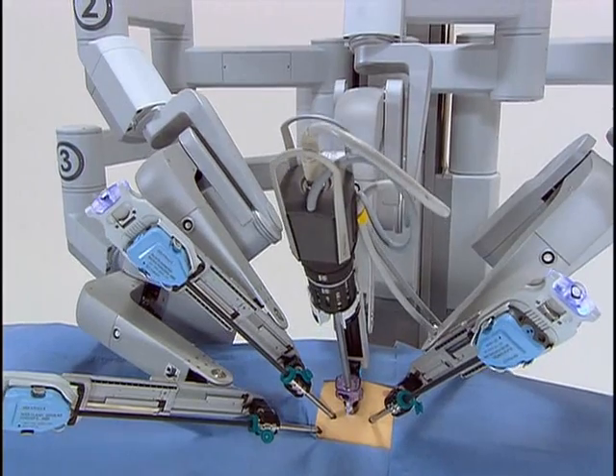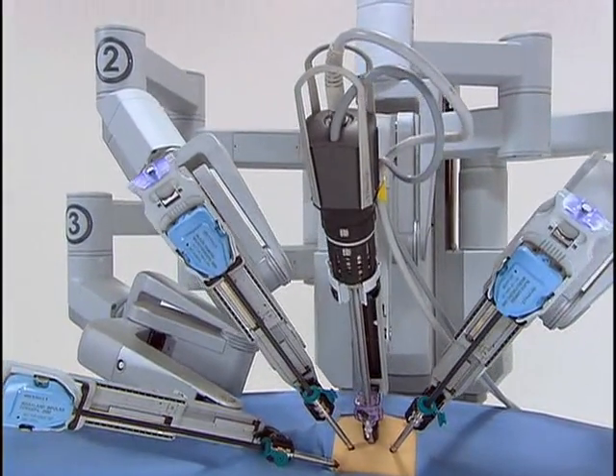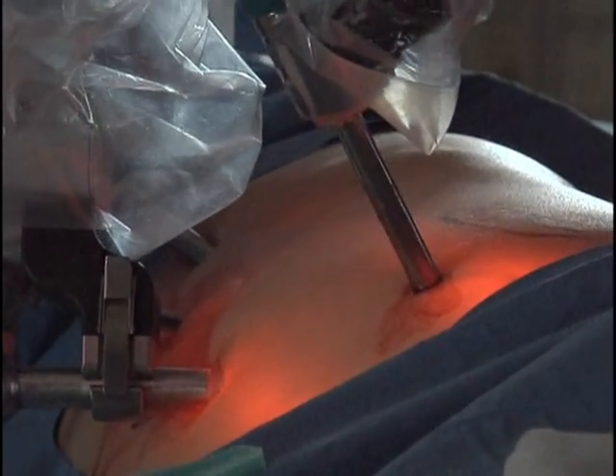The first decision that has to be made is, does the patient need surgery, and then what route should it be? Vaginal surgery is the ultimate minimally invasive surgery, so if a case can be done vaginally, absolutely that's the way it should be done. I think of the da Vinci as a tool that's going to let me take the cases that I couldn't do vaginally, that I would have been doing open, and hopefully doing them with the robot — so instead of one large incision, I have four very small 8-millimeter to 12-millimeter incisions.